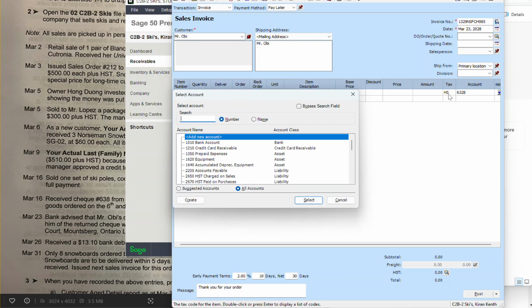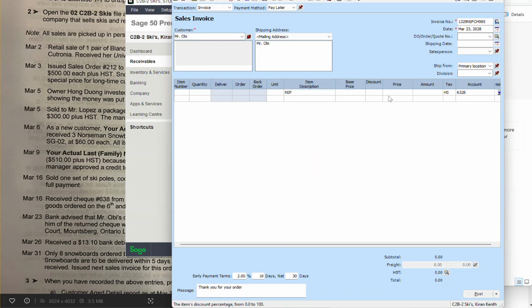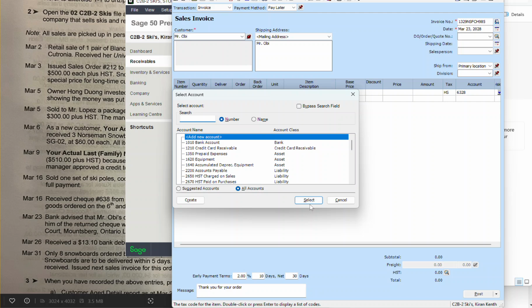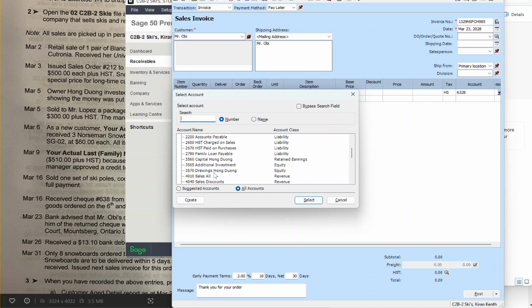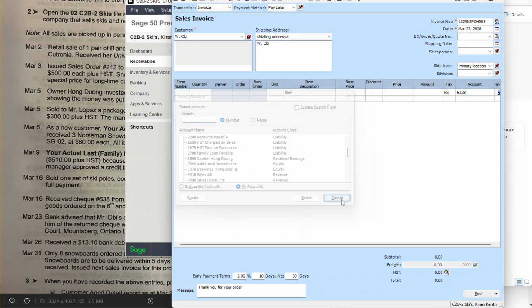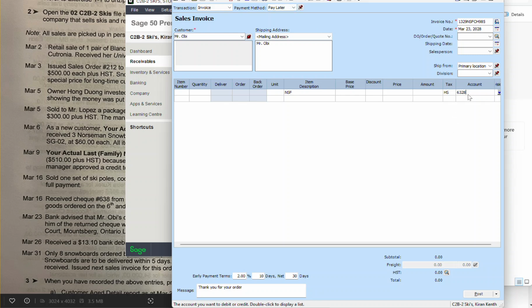It's an NSF. You need to take away the HST from it. The amount is 63.28, and HST we needed to take out.